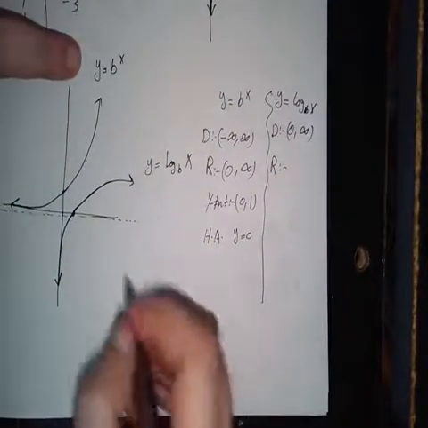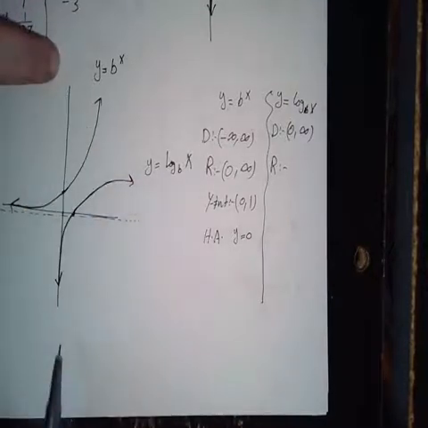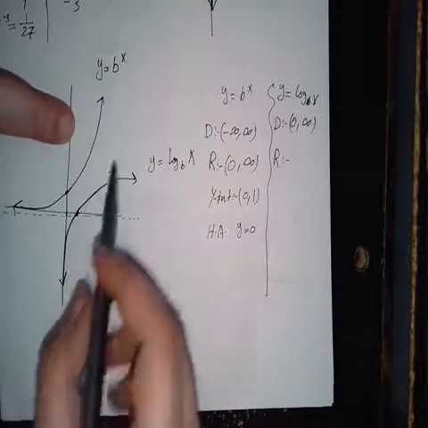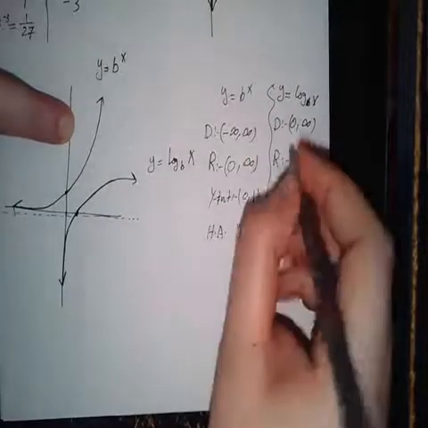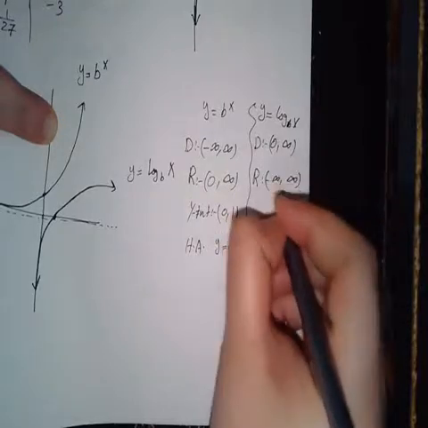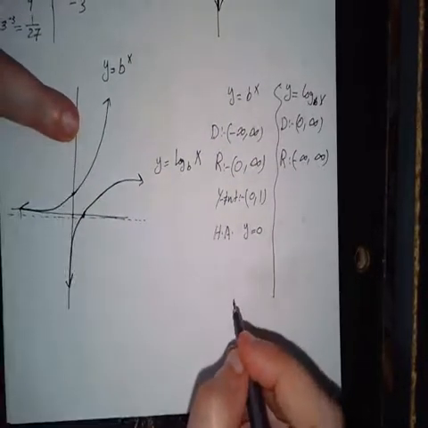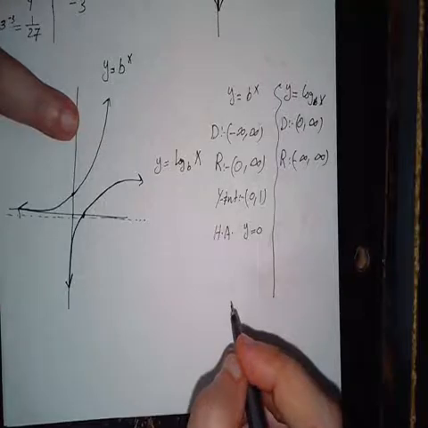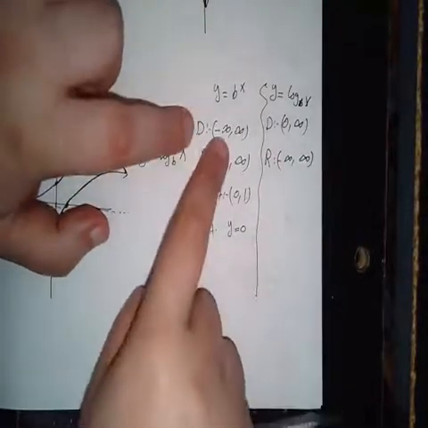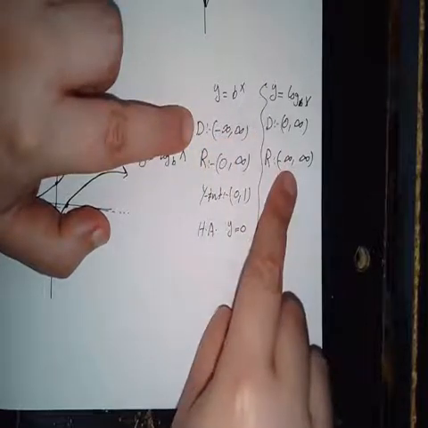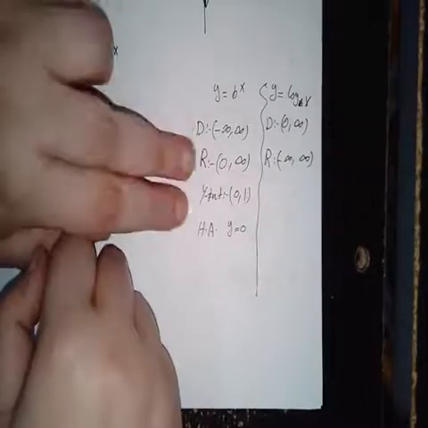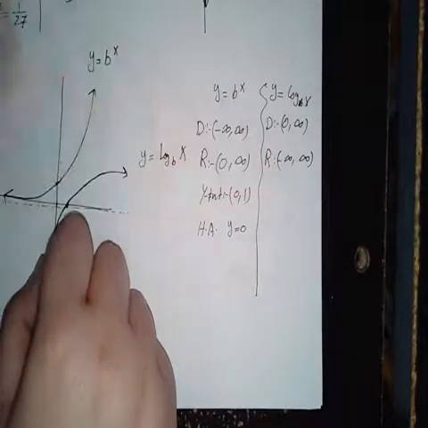Now, for the range, I'm looking at the y-axis. Negative, going there. Positive, also going there. So it's from negative infinity all the way to positive infinity. There. Right? Please notice. Domain of one is the range of the other, and the range of the first is the domain of the second. Domain and range were switched for the second function.